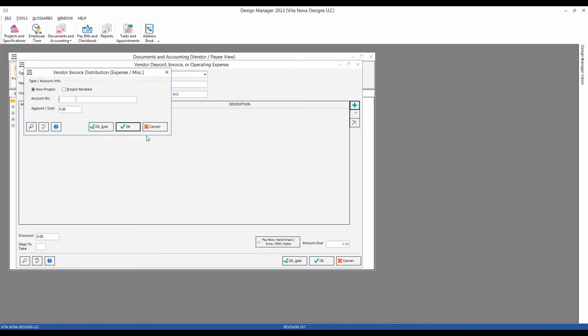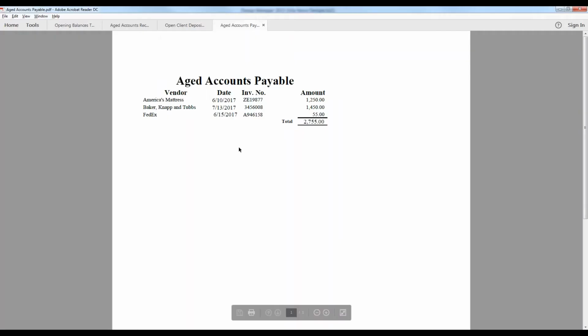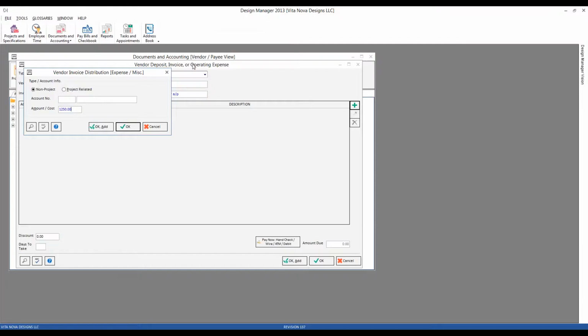What this is going to allow us to do is tell what is the total amount, which is going to be our $12.50, as we can see. And we also need to put it in an account. Now, technically, it doesn't matter what account we're going to use because, as I said a little while back, we're going to ultimately put the account balances in for the majority of the accounts using a journal entry. But I really like to get as much of the information in accurately as I can.